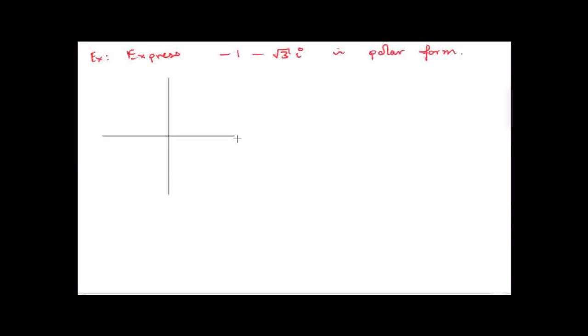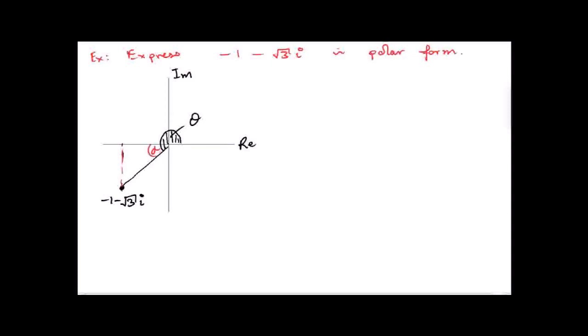Well, first of all, find me a quadrant. Where are we? Third quadrant. There's RE. There's IM. Minus 1 minus root 3i. Isn't that off down here somewhere? Everybody okay with that? Now, wouldn't theta mean this angle from here all the way around to here? Yes? So there's theta.